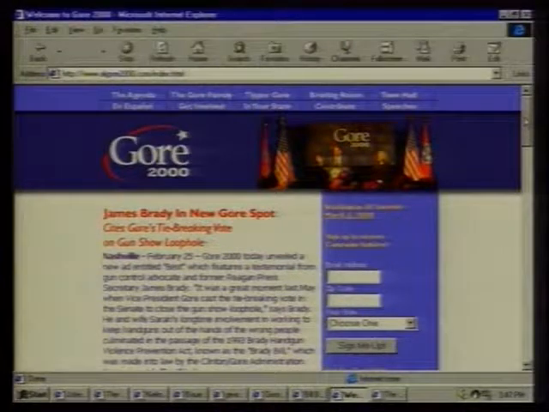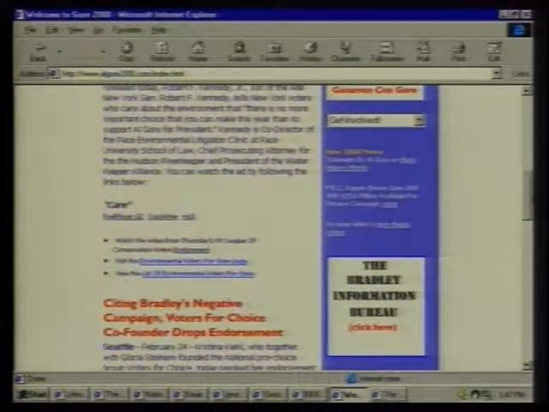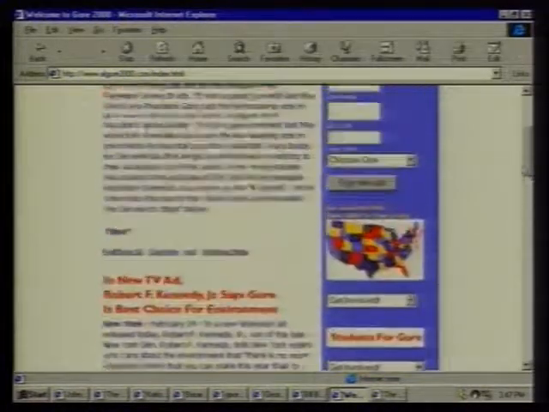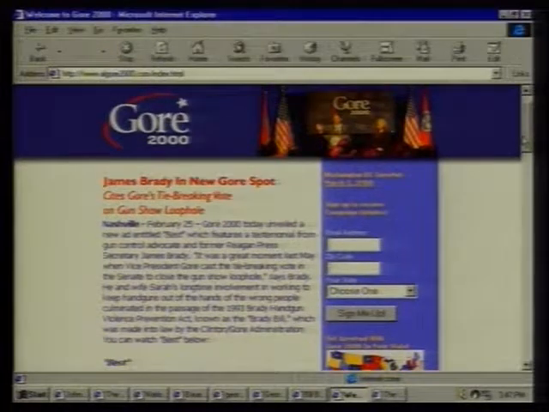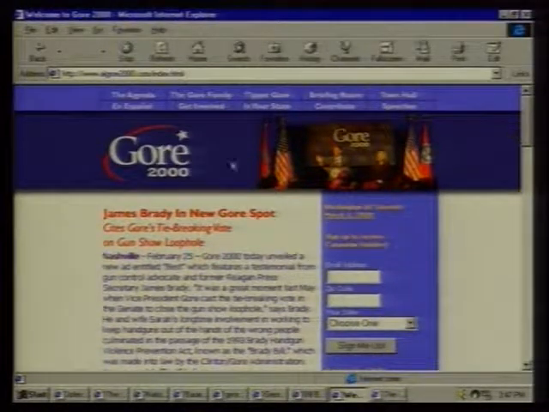Al Gore's also a pretty good site. Let's see what it looks like here. They have some bells and whistles. They have a cursor that morphs into a comment when you sort of download it. They have a kids section. What's the point in the kids section? Getting them young. Try to get them into the party when they're young. All right, it's like selling Hershey bars.